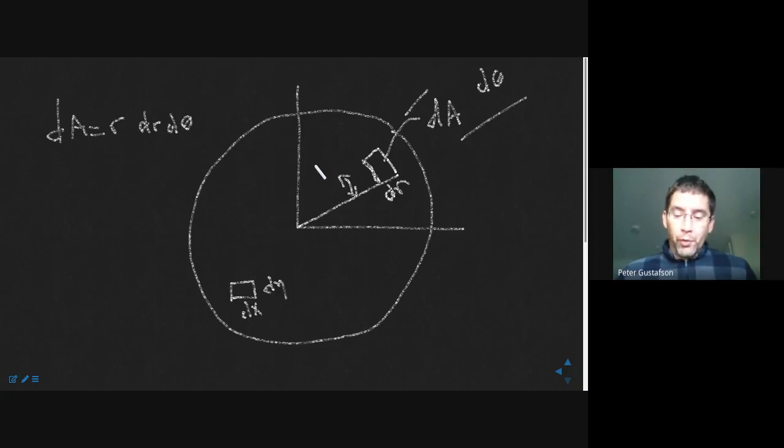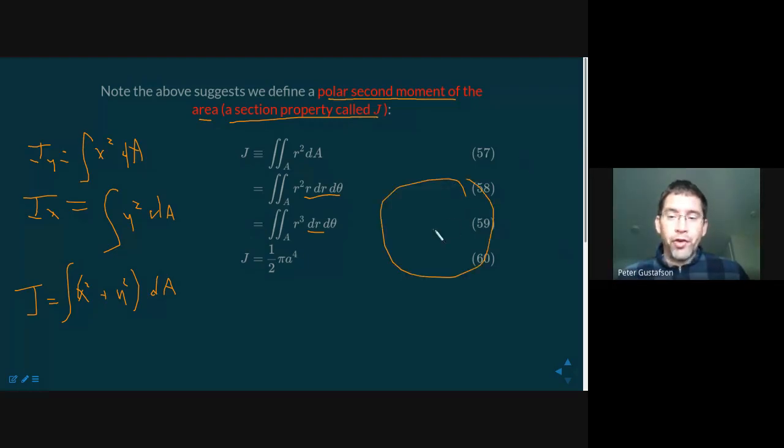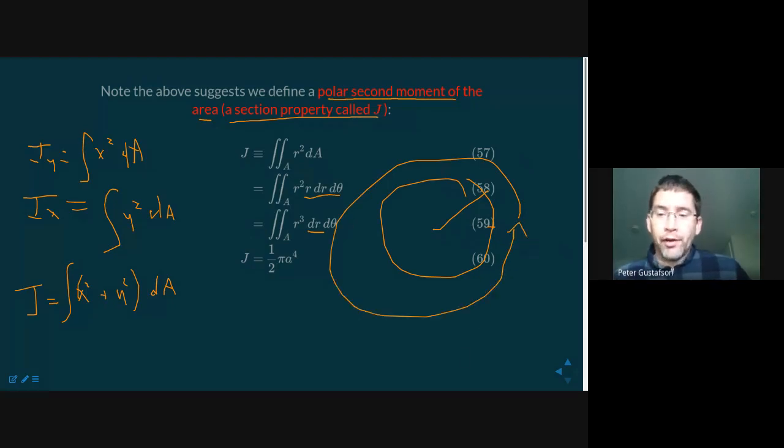Okay, so now that we've done that, we're going to make that substitution into this equation. So dA becomes r dr d theta, which of course makes this integral r cubed dr d theta. And then the bounds of your integral now become 0 and a as we integrate out from the origin to the edge, and 0 to 2 pi as we integrate over theta. So as we did this change of variables, we also changed the limits of the integral. And then once we've done those two things, lo and behold, what kicks out of this is this equation. J is equal to 1/2 pi a squared.